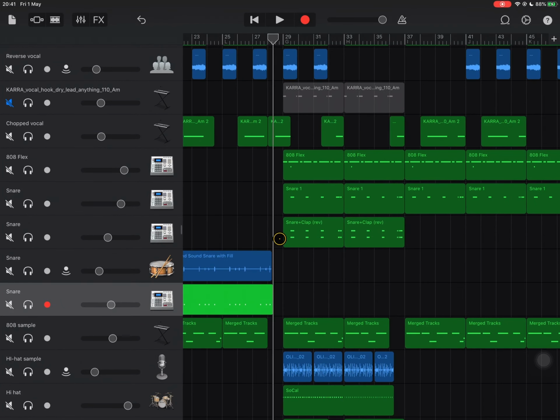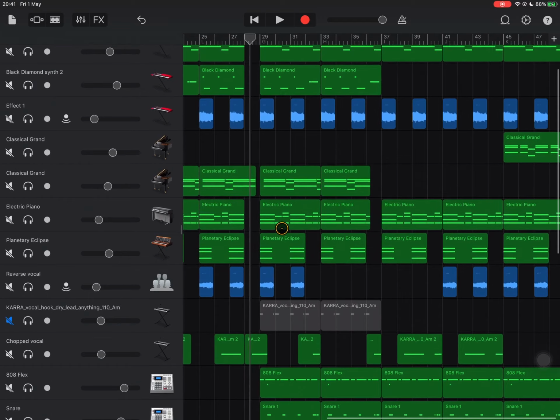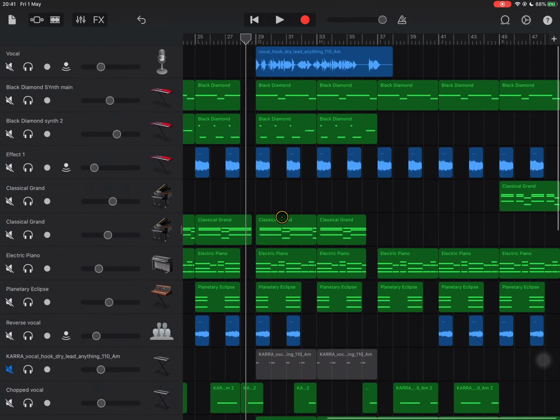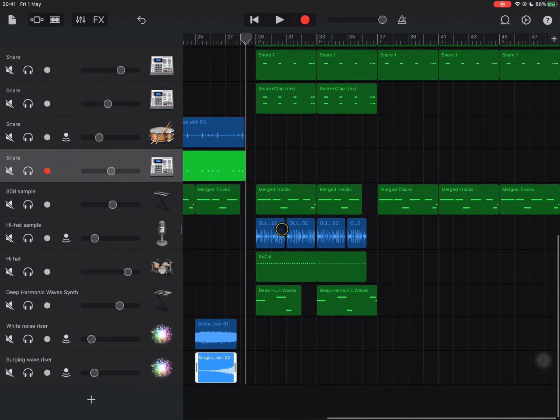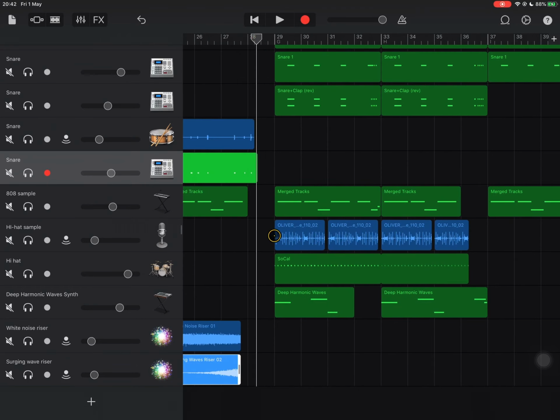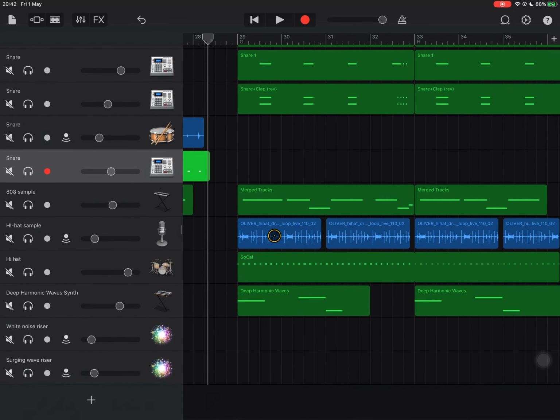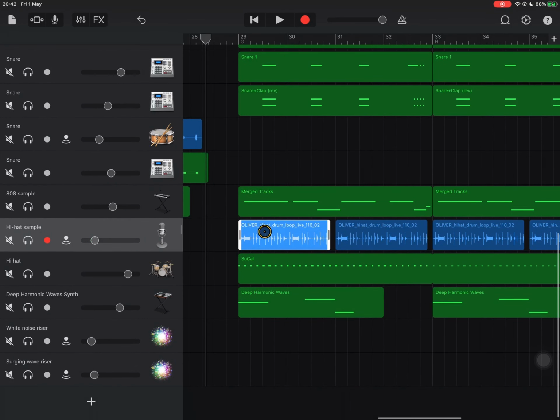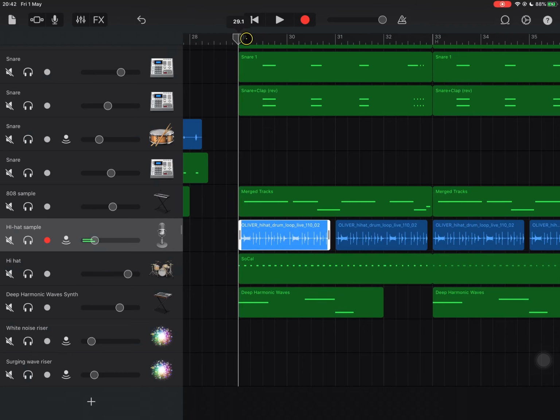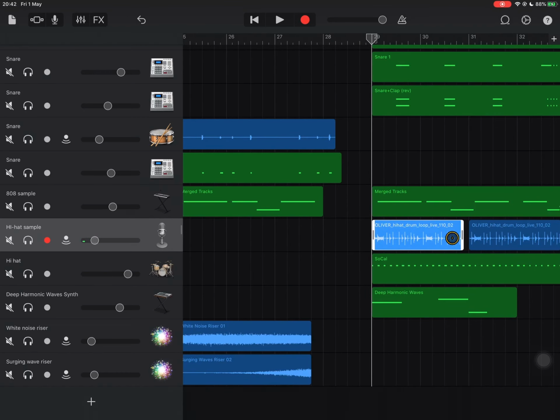And we go straight into the chorus. The chorus is the same stuff going on. The only thing I added for the chorus is a hi-hat loop that I found on Splice again. Just look for it. It's called Oliver Hi-Hat Drum Loop Live, whatever. Just use it. And let me just play it for you by itself.